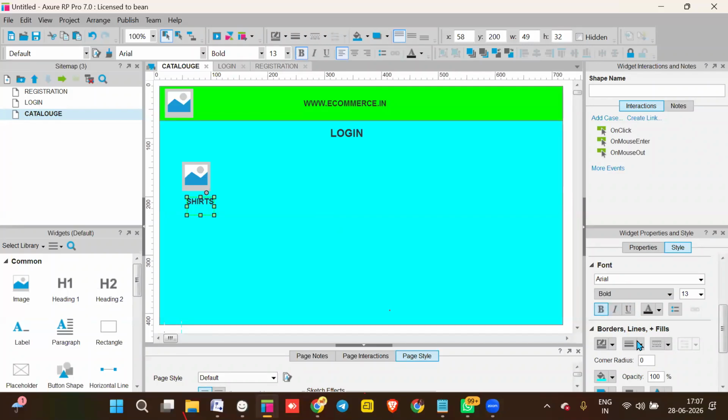Let us make it bold and let us resize this. Let us increase the size to 18. Now let us create similarly for the pants as well as shoes. Let us add the text as well: pants, and lastly shoes.